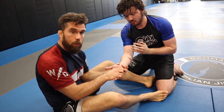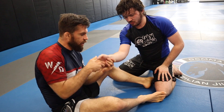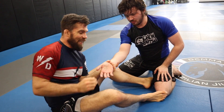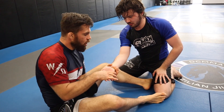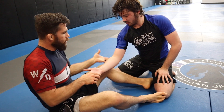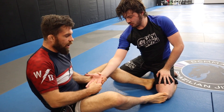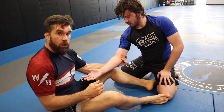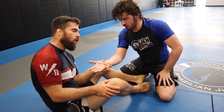Very small detail but super important: middle finger and thumb lock right around this bend — you've got this little bony part of the wrist, and it locks right onto that. That's our control point. If you want to have strong grips in Nogi, you've got to learn how to lock onto the joints and the bones, as opposed to grabbing the meaty parts of the body where it'll just slide right off. If you get to the back of the joints where the bones are, you can get a good strong grip.